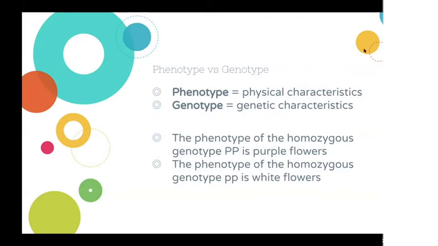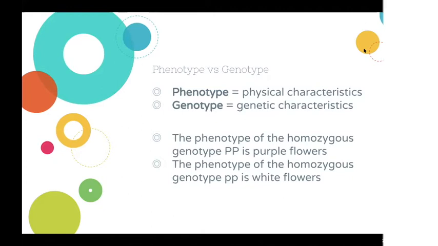And then the next set of information about alleles will be phenotype and genotype. The definition of phenotype, as said in the previous seminar, is physical characteristics, and genotype means genetic characteristics. So phenotype is what shows up in the organism physically and what you can see with the naked eye. And genotype is the alleles, basically.